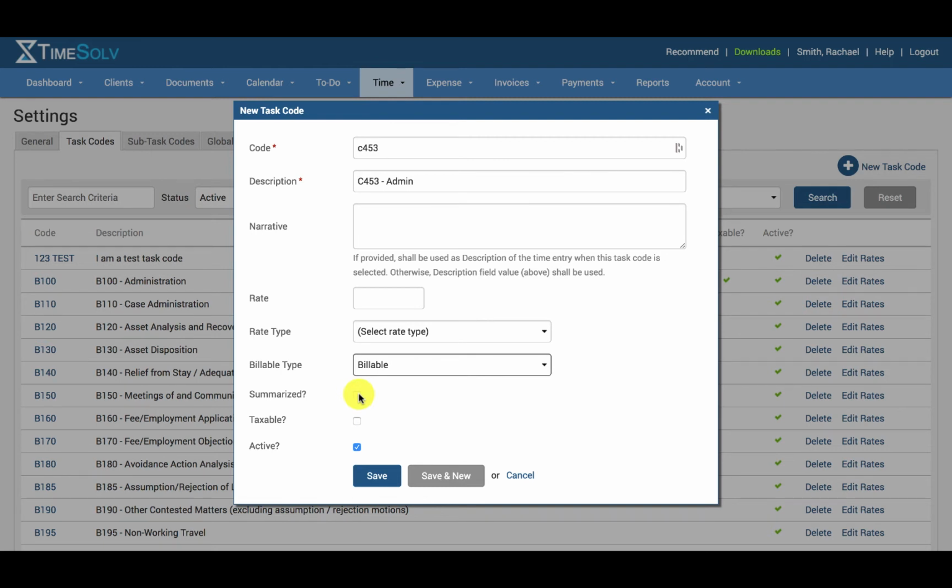Summarized means that you can summarize all of these task entries onto one single invoice. You can state whether or not the task is taxable. You can toggle this task as either active or inactive with this checkbox.